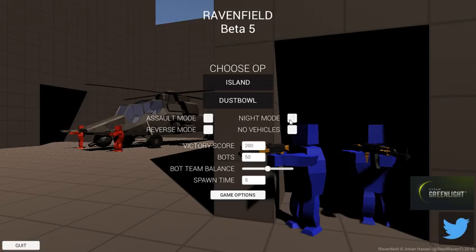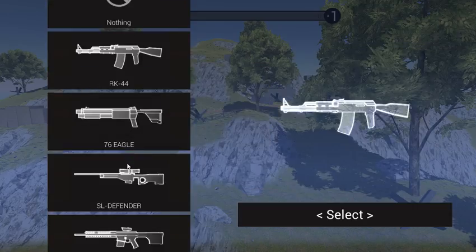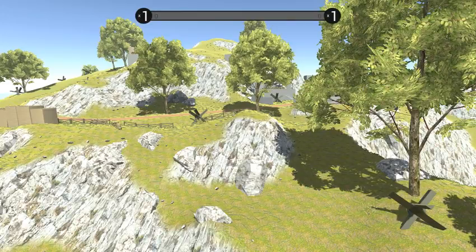Can't do night mode because it's too dark for you viewers, so we're just gonna do normal island, which is one of my favorite maps. And you know what, let's do a trick shot montage, probably just no scopes because I can't do quick scopes because I suck at sniping. So let's do this.